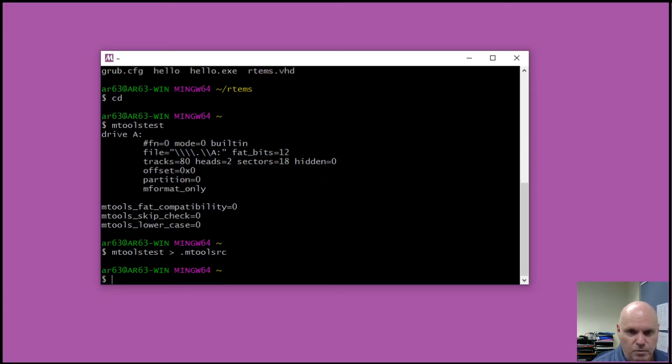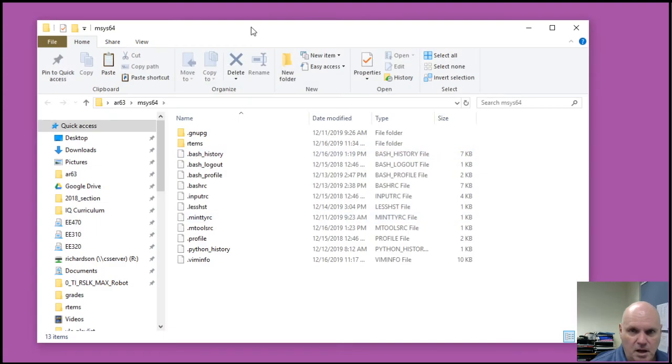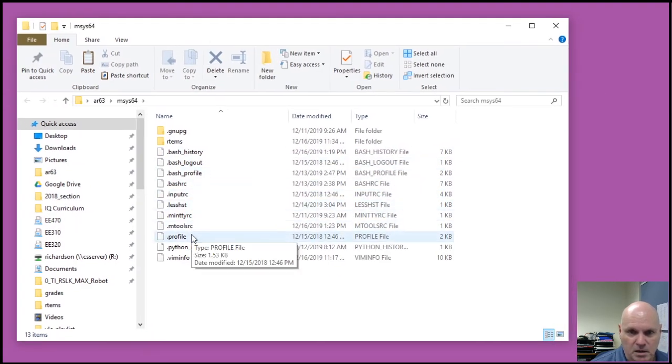So I've redirected that, and I've got a basic .mtoolsrc. I'm going to edit it using VI, but if you're not familiar with VI, use a standard Windows editor. I can open up a file explorer in this directory just by typing start and then a period, and I get the file explorer right here, and I see the .mtoolsrc.